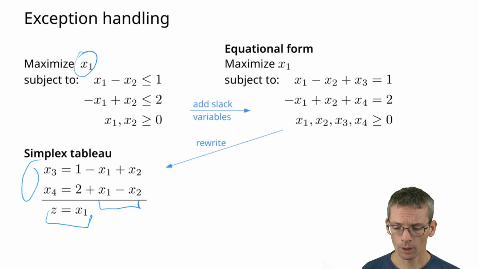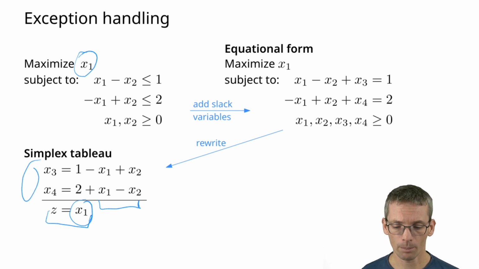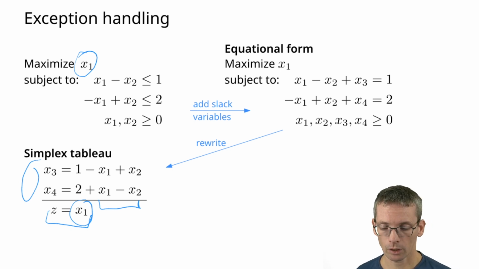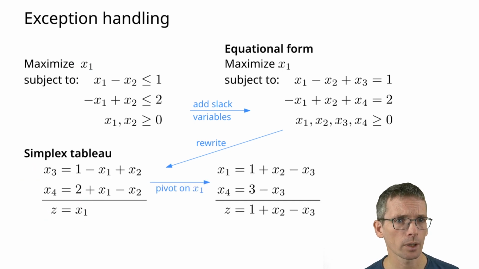As before, we see x1 shows up positively in the objective function, so we do a pivot on x1. We take a look at what constrains x1 most. Actually, only x3 constrains x1, so we're going to swap out x3, swap in x1, and as an exercise, you might simply write down the simplex tableau. I will now simply give it to you. This is the resulting simplex tableau.